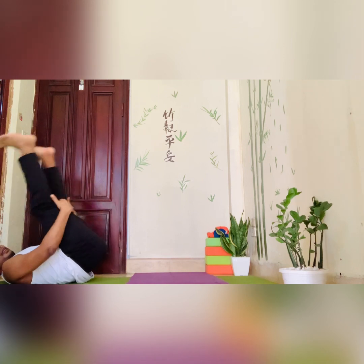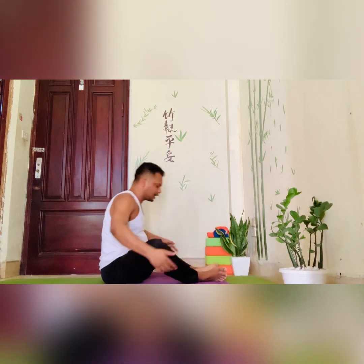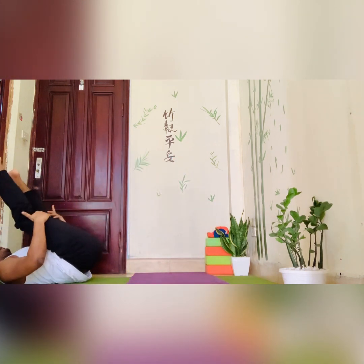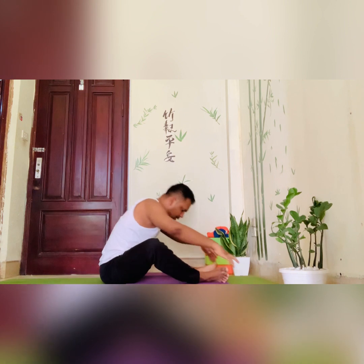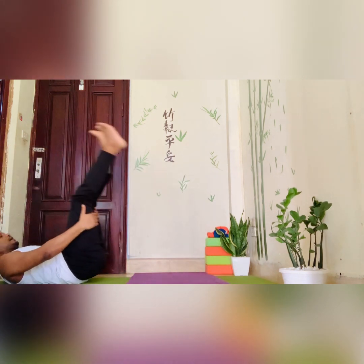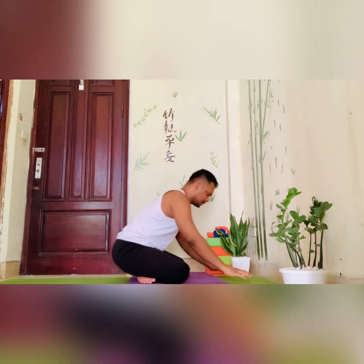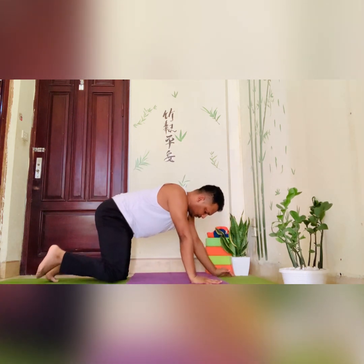inhale, and exhale, go down. Last time, inhale, exhale, go down. Now this time, inhale, now cross the ankles, drop the knees, bring both your hands forward into tabletop pose.